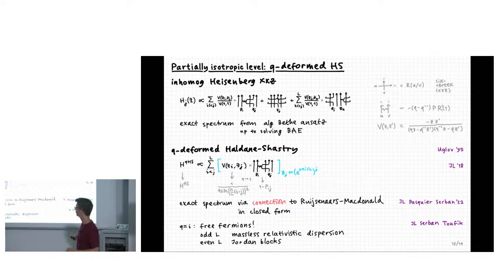And moreover, if you take Q to 1, then this function here just becomes the 1 over sine squared, and this thing here just becomes the anti-symmetrization. So this is just a Q deformation of the Haldane-Shastry model. Moreover, this deformation is precisely so that all the nice properties generalize, as I outlined. In particular, it has quantum loop symmetries, so lots and lots of symmetries, big eigenspaces. And we can understand its exact spectrum via some connection, as I already outlined, to the Ruijsenaars-Macdonald model.